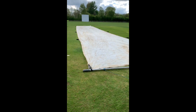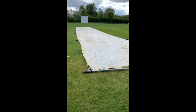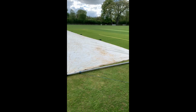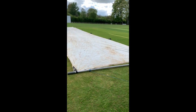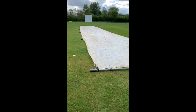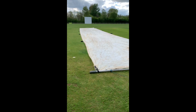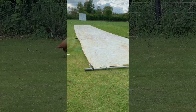If you find it useful, great. If you don't, doesn't matter. There's more than one way of skinning a cat, as the saying goes. But that's what I do, and it works for me. So we'll see what the reaction is to that. Right, crack on with a bit more work.